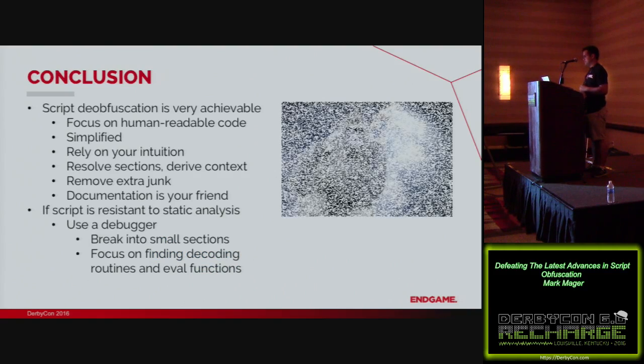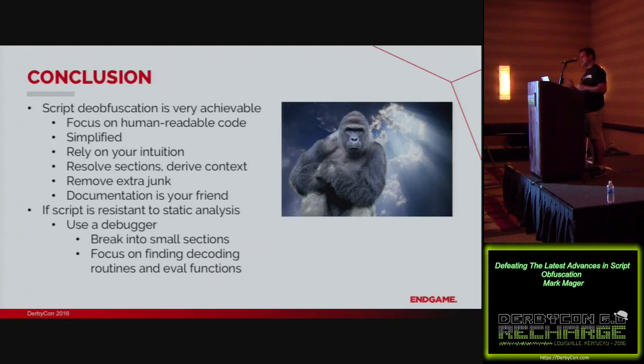All right, so to wrap things up, in conclusion, script deobfuscation is very achievable. Your end result should be something that's very simple and human readable, that is first and foremost logically equivalent to the original obfuscated script. As part of the process, you need to rely on your intuition to guide you and resolve smaller sections of code in order to derive context to how they're used. Also, removing the extra code is very helpful along the way, and always be sure to consult the official scripting language documentation when needed.